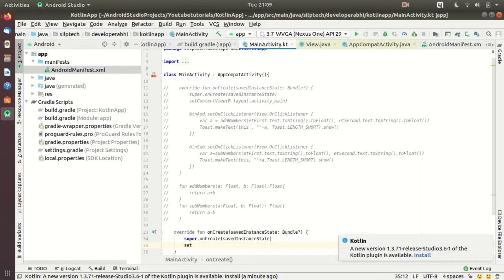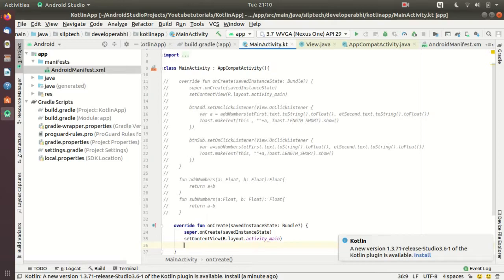Like we did in the first video, the main layout of this Kotlin class was R.layout.activity_main. So this was the first lifecycle function of an activity.